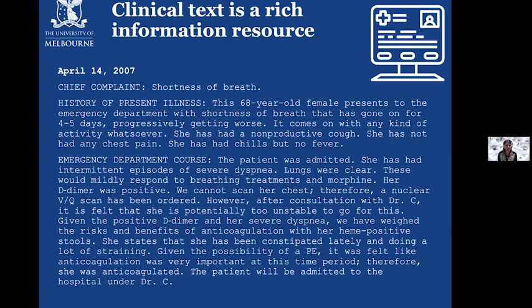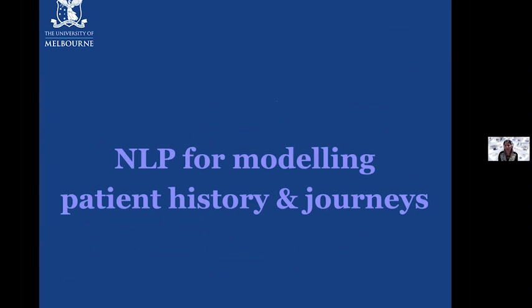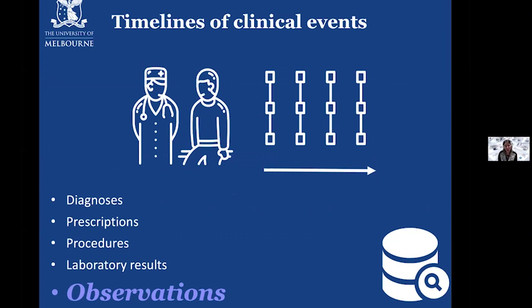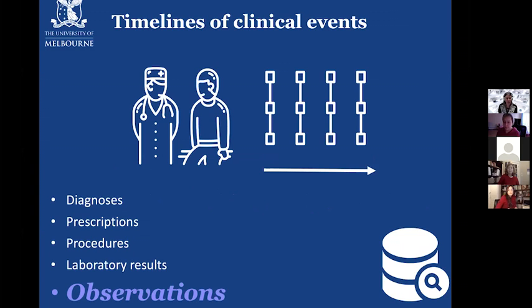And if you read through this, we can think of the information in there in terms of concepts and structures, but there's actually a lot more detail available to us. So maybe let's think about how we can leverage that information. By using methods from natural language processing, we can start to transform text like that discharge summary into models of patient history and patient journeys. We may want to capture, for instance, a timeline of clinical events associated with a patient in order to represent effectively the patient journey.